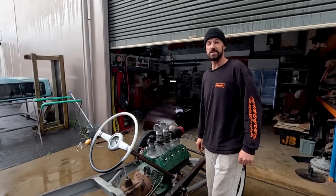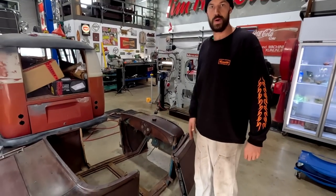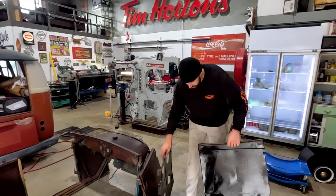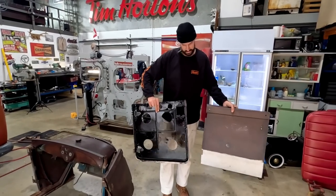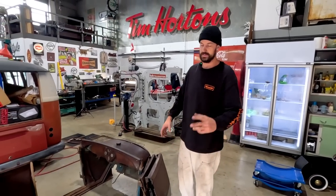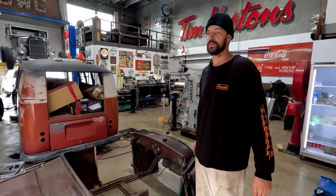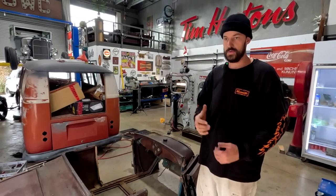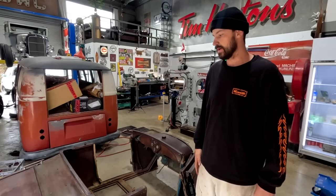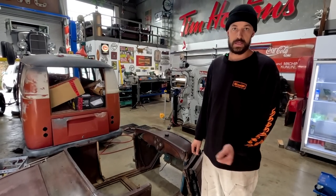Little teaser too, you can see the Roadster's got no doors on it. Well, it always had one missing when Carl was working, but little sneak peek. Doors. That is next week's episode. Getting those all cleaned up, rust repair finished, and we'll get those all together. Just got all the door hardware. I have some old latches that I'm going to rebuild, some old door handles that are nice old chrome. So we're going to get everything working so that those things will shut nicely.